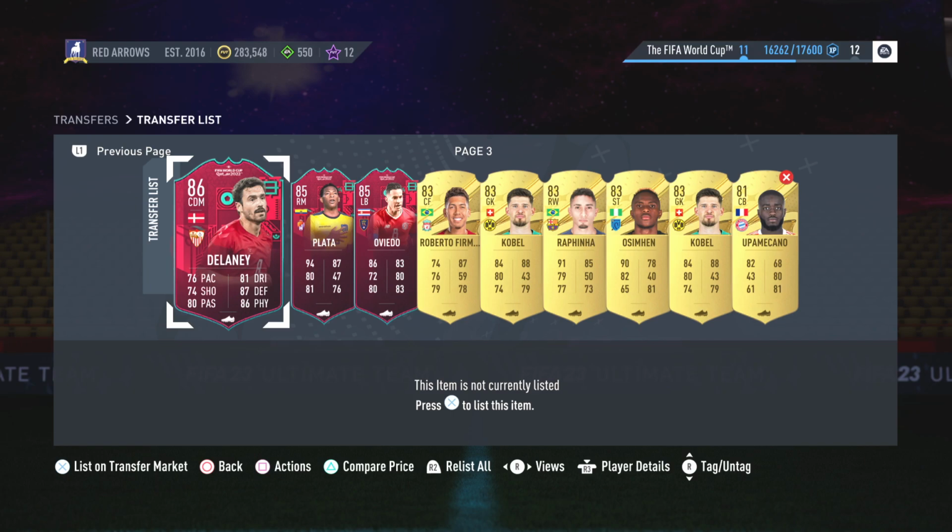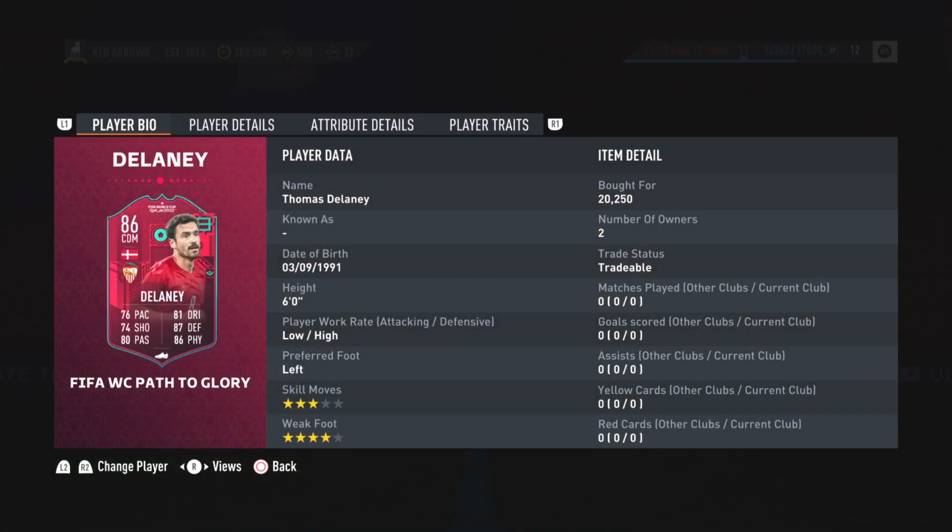Next up we have Delaney. The thing with this Delaney card, I hope that the Danes do well. Denmark is my second favourite team in the world. I have lots of close links with Denmark, and I really hope that they do well. But this card is so low in price that I really don't mind it. It's a decent card. It's not bad.